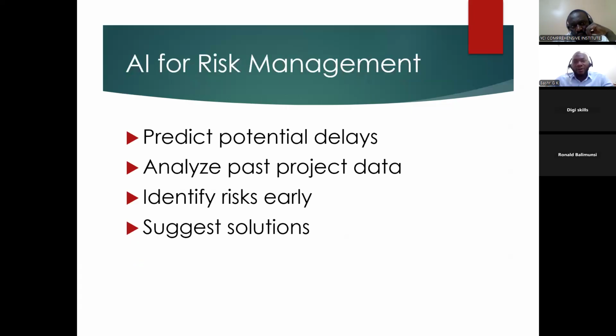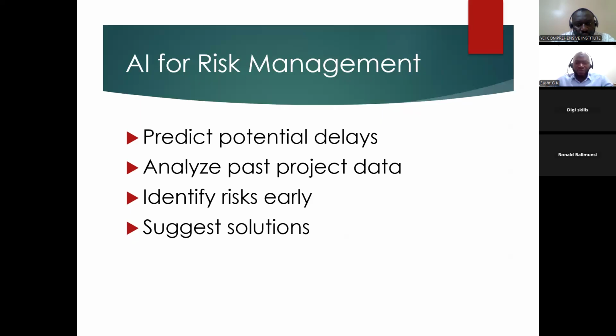In case we always have risks, with AI you can predict and say, okay, this is a potential delay. Say we don't have any risk there, but if at all you had shown that you're going to purchase products before approving the budget, it could show you that maybe there is a delay here. That is why this product cannot be used. You cannot install a computer which is not yet bought because the budget is not yet approved.